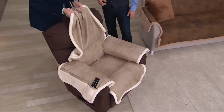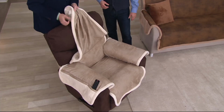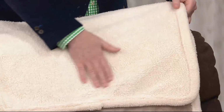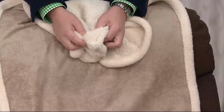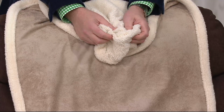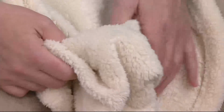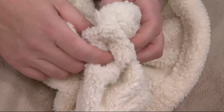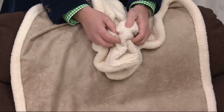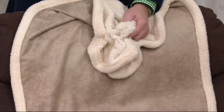Well, wait till you feel it too, Joanne. It's going to feel marvelous. I had to ask the order operator about the size, because my sofa is like 74 to 76 inches. Yeah, you're going to want the sofa size then. The difference: a love seat has a place for 2 heinies, a sofa has a place for 3 heinies. So you're going to want to get the sofa size, and all you do is tuck. It's simple to make it fit.